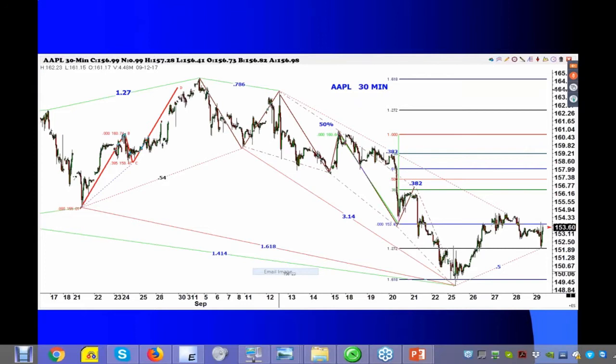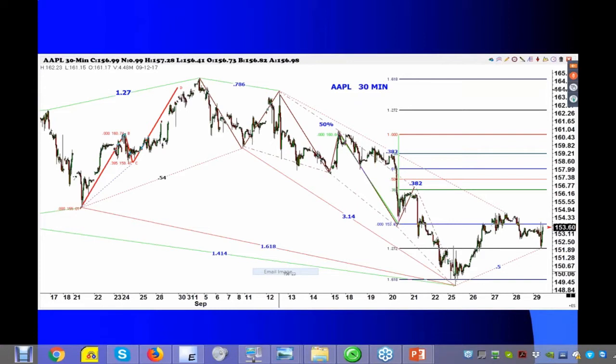Okay, the angles and stuff, they're nothing more, folks. These angles are nothing more than a little bit of drawing lines. This has nothing to do with the work of W.D. Gann at all. I know a lot about Gann, but I don't do any of Gann's work. I don't do Elliott wave. I don't count waves, 1, 2, 3, 4, 5.